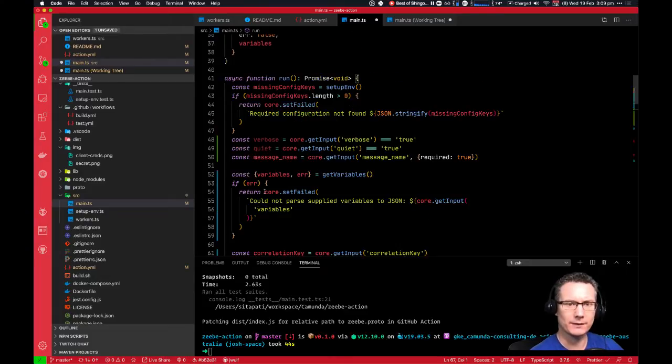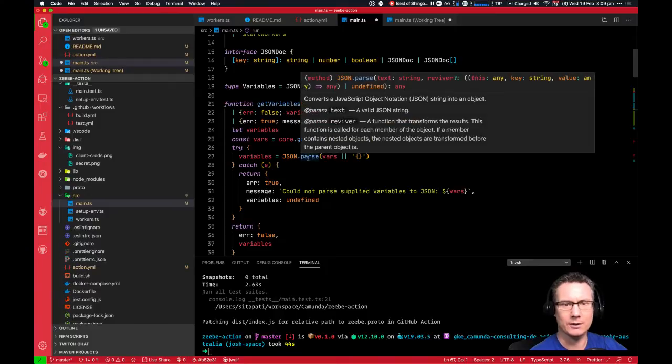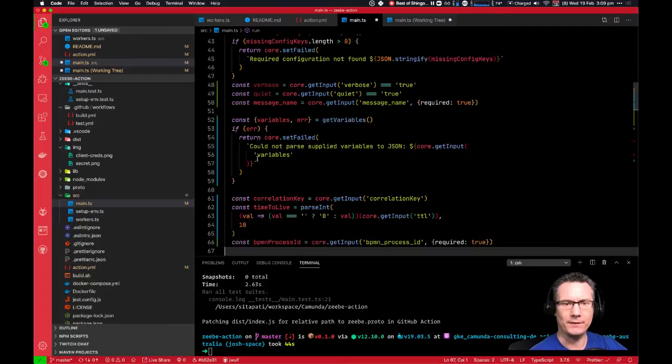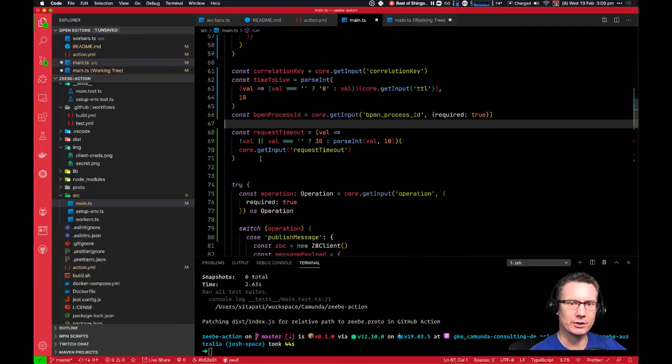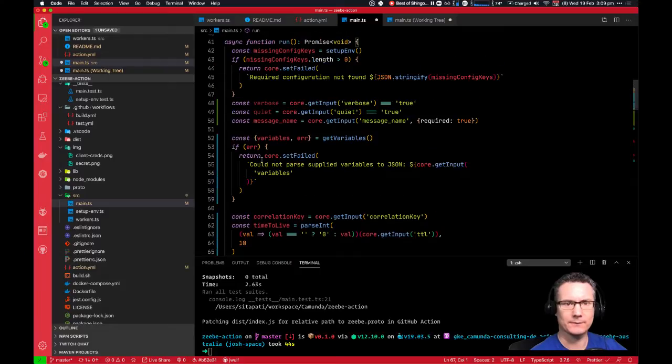actually this has kind of got a Go sort of signature, you know, error result, but reversed. But it's an object, so you could reverse them from get variables, which is where we try to JSON stringify or JSON parse the variable string to an object, and then we exit out of the entire action. Now if I put that into a function, it's not going to have the same effect.